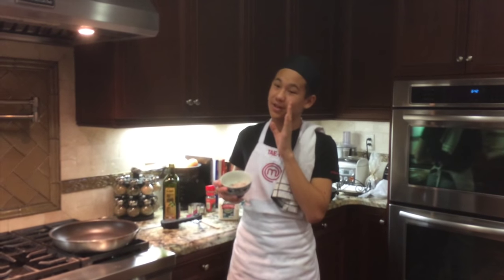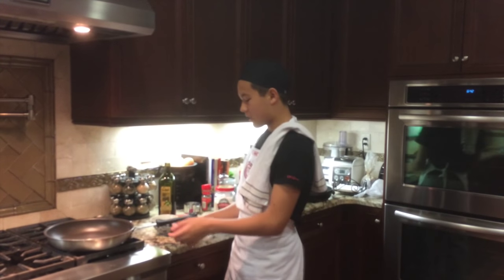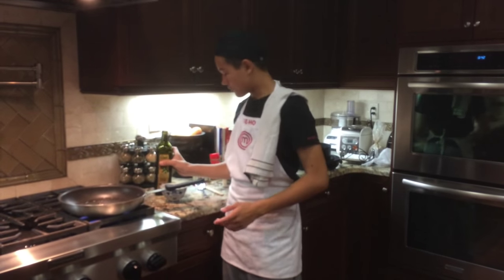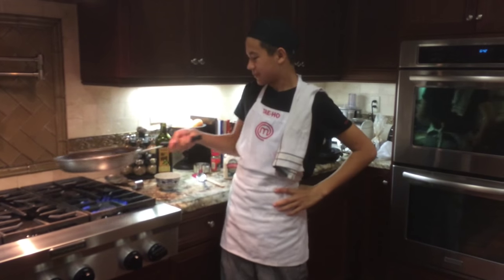Now we're making my delicious lemon risotto. I have an amazing sous chef — my mom — who chopped up some delicious shallots beforehand. Grab your nicely chopped shallots and get a nice large pan with walls, because we're cooking risotto. Many people cook risotto in a pot — why would you do that? You can't evenly distribute the heat. Grab your pan, go to medium heat, oil all around the pan, and throw your shallots in. Wait for these to cook and get a nice golden brown color for about seven to eight minutes.